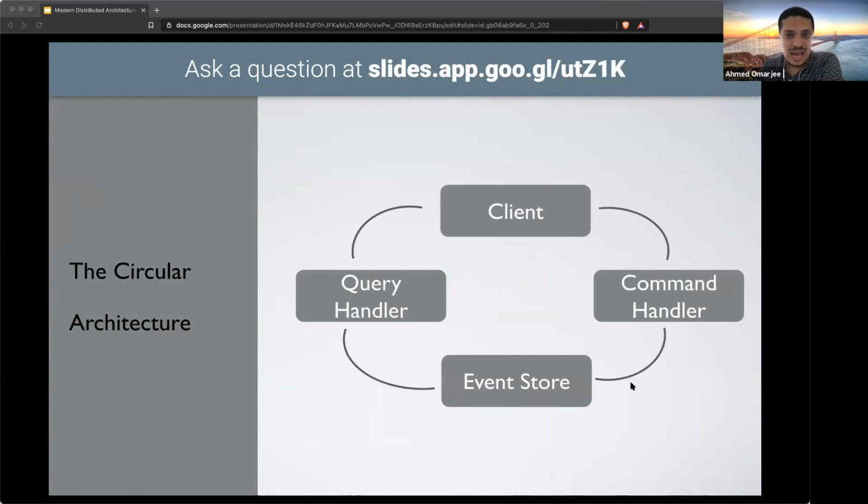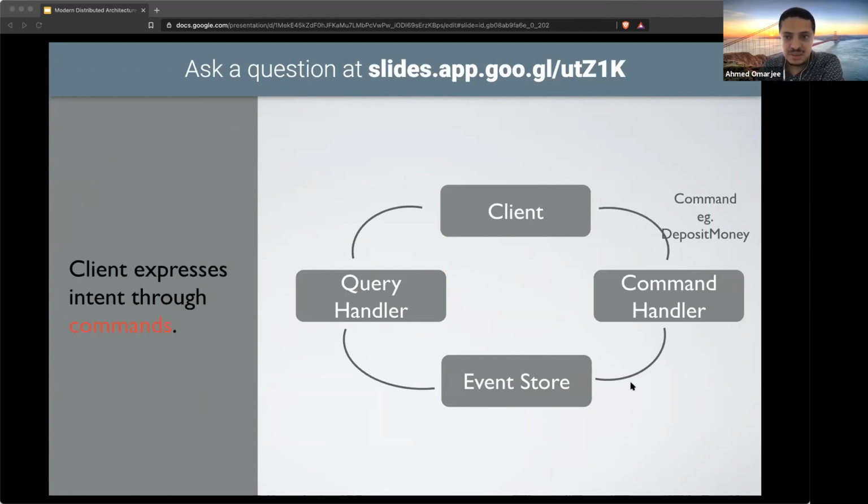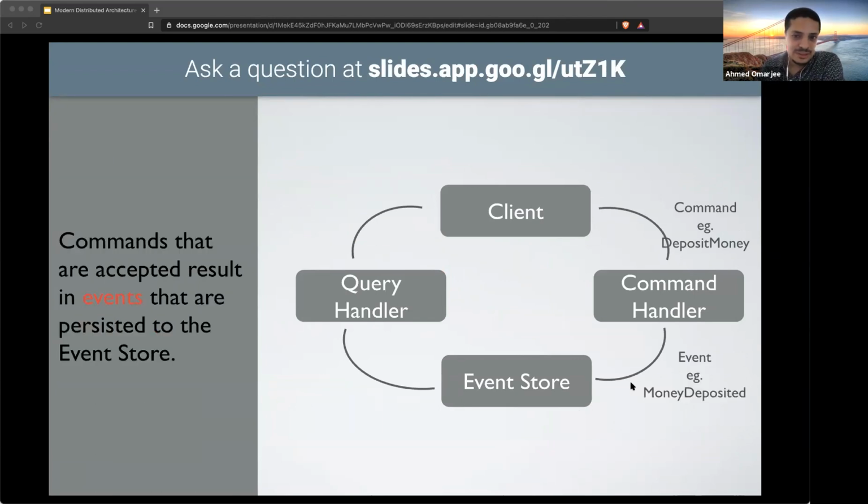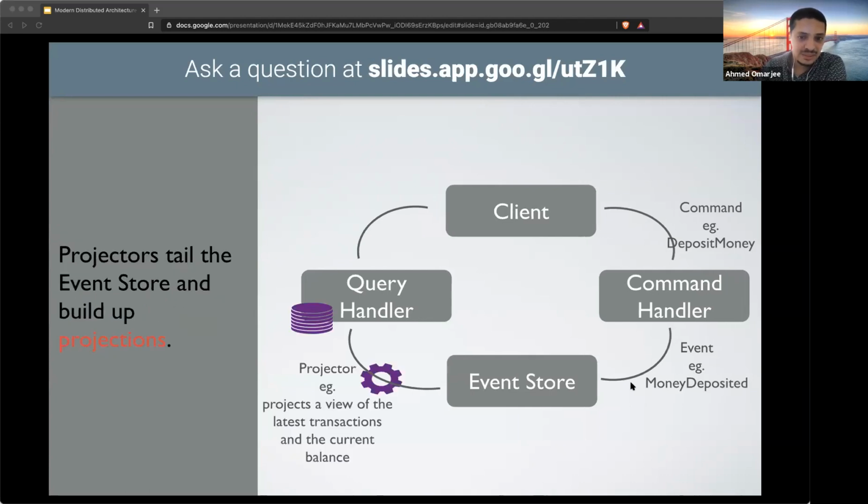A client issues an instruction like, please deposit some money into an account. An event gets fired, which is a fact recording something that has taken place, something like money deposited. That money deposited event, or fact, gets stored in something like an event store, like a continuous ticker tape of facts. When that fact occurs, a thing called a projector, something that projects information, hears that event. What it does is it tries to record that information in a data structure suitable for querying, optimized for querying. So it will hear that information and store it in a data structure that reflects, for example, the current balance of an account.